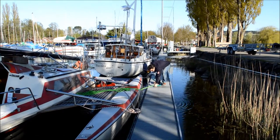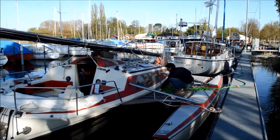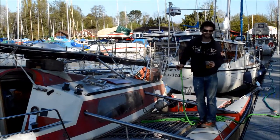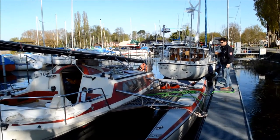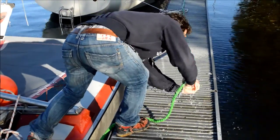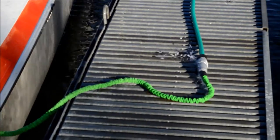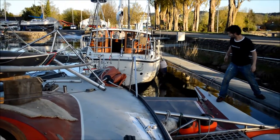Task number one, filling up the water tank with a hose. And of course, I don't have the right hose coupling. Maybe duct tape is a solution. It took quite some time to refill the tanks. Finally, we untied the lines.